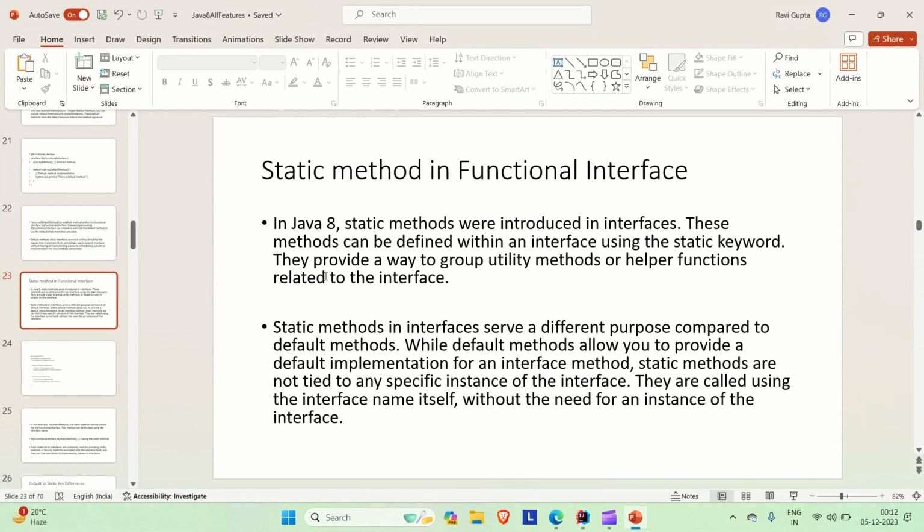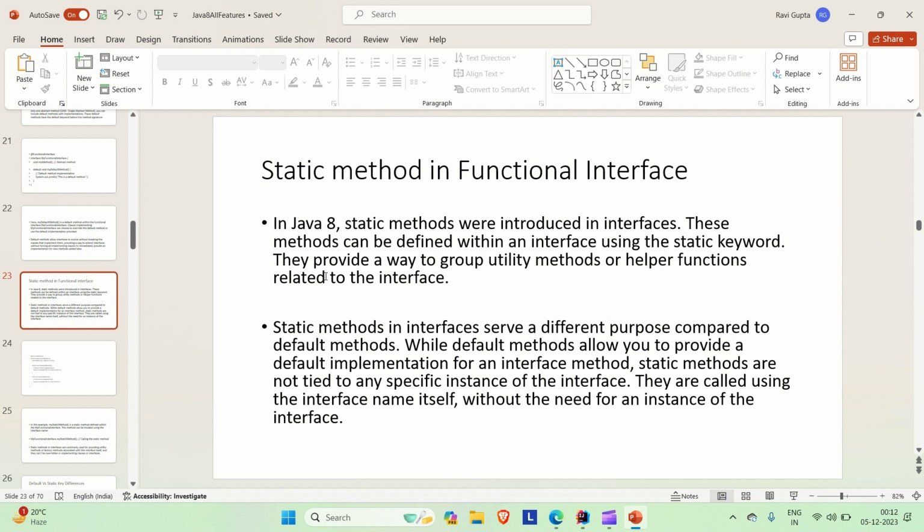Here you can see that in Java 8, static methods were introduced in interfaces. These methods can be defined within an interface using the static keyword. They provide a way to group utility methods or helper functions related to the interface.